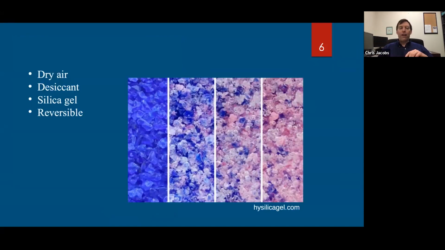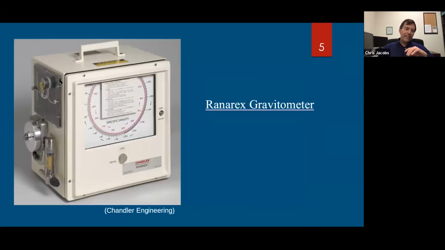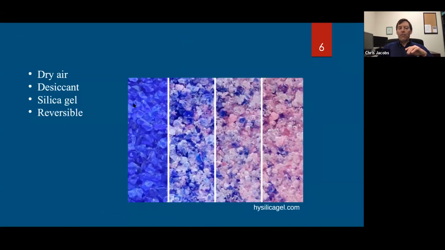Now I mentioned the air dryer and what the purpose of the air dryer is. And this is a picture of the desiccant. Desiccant means it's an air dryer. It dries the air, removes humidity, moisture from the air. Now, this is the desiccant. The desiccant is stored inside this plastic case right here. All right. Now, when you look through the window from the side, you're not going to see all four of these colors. This is just a representative diagram to show you what the desiccant would look like at different stages.